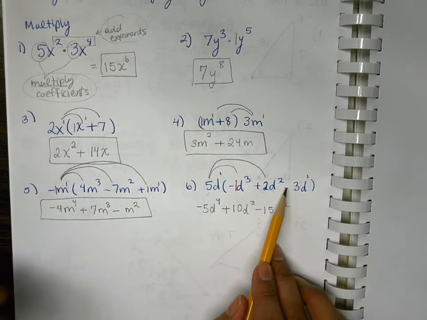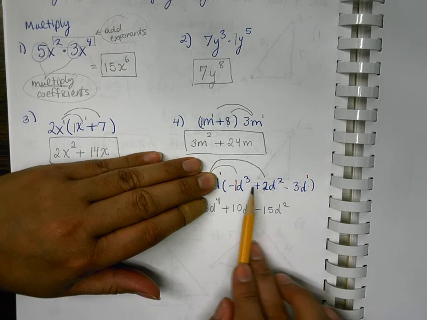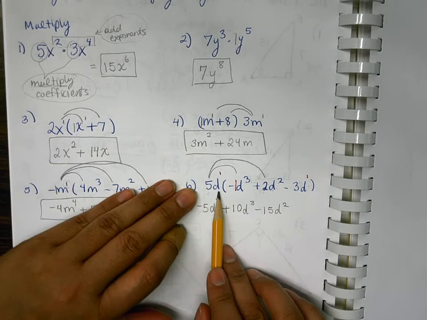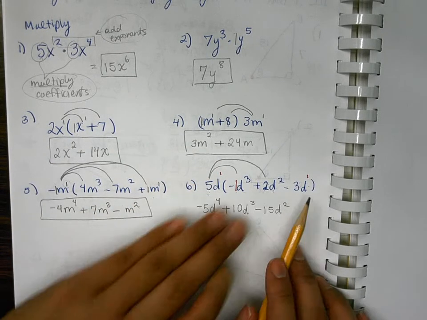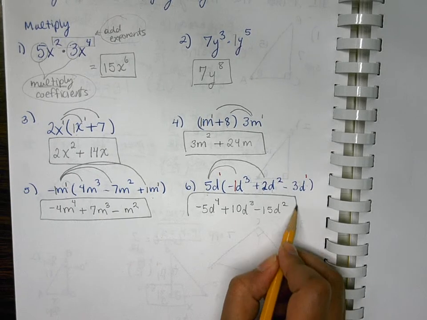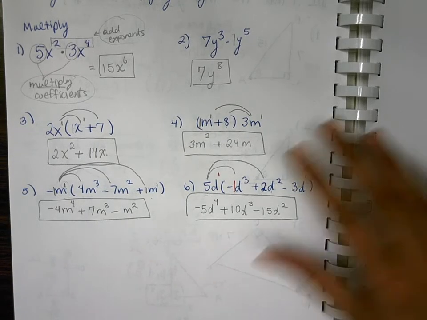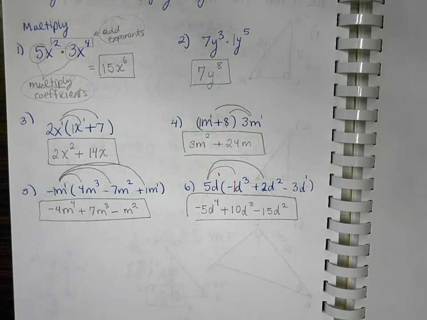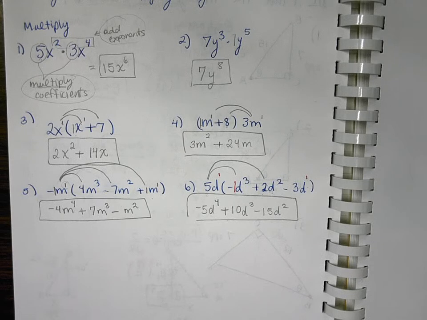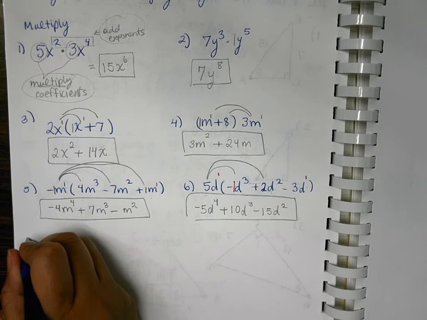Now, do I ever mix together these two terms or these two terms inside? Should I be adding any of these exponents together? No. It's the one guy on the outside to each term individually. Any questions before we move on? There is a new piece to it that we will see.